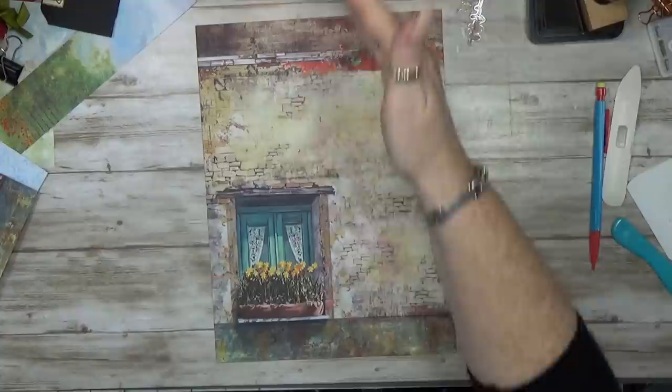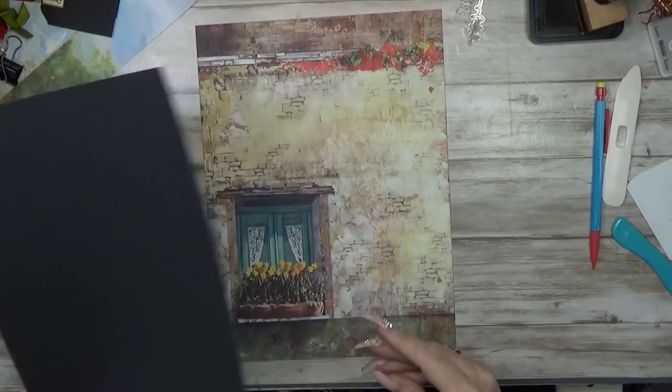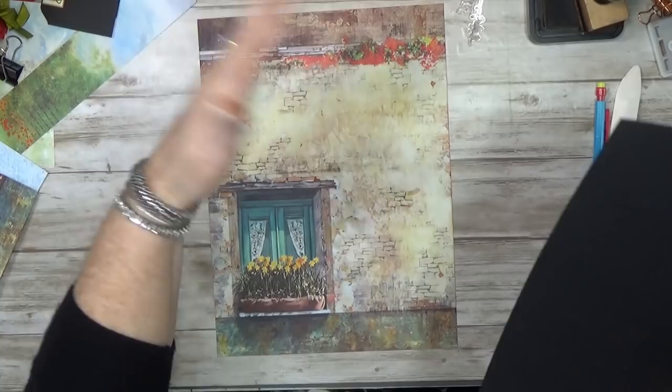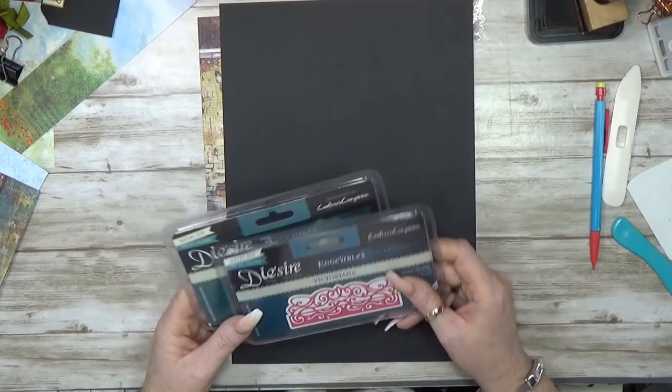What we're gonna make is four flippable pages — one up, one down, one left, one right. It's actually pretty simple. I'm gonna make the inside ones first — the up and down. Normally I would not like to do that, but this is going to be a custom made album, so I like to do that now.